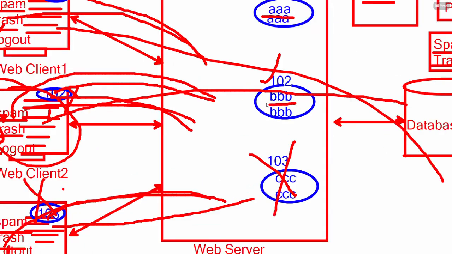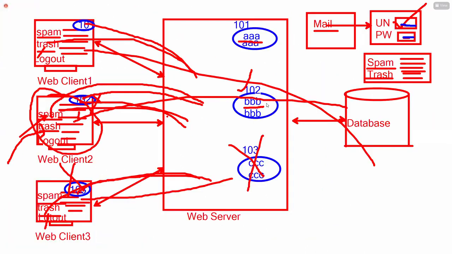Now, whenever you click on the login button, until you click on the logout button, that much time period is called one session. In that session time period, some data is maintained. That is called the session tracking mechanism. With that only, the server will understand these requests are from the triple B user, and these requests are from the triple A user. A series of requests, same user. How does it know it is a request from triple A or from triple B? It is with this mechanism only that it knows.